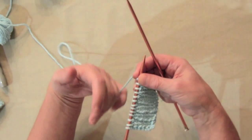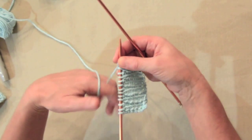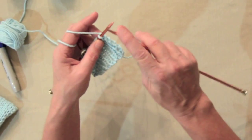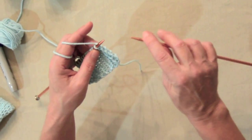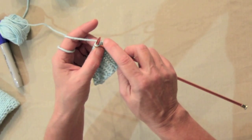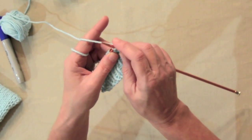I'm going to show you now how to do the ribbing one by one. You place your work and your yarn in the left hand. You do the first stitch, the edge stitch.